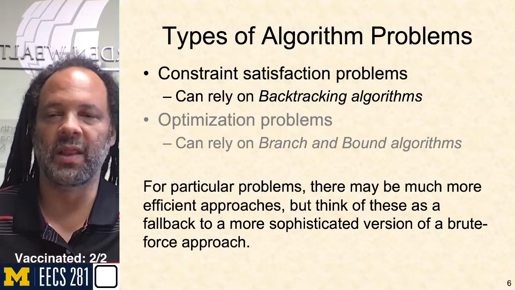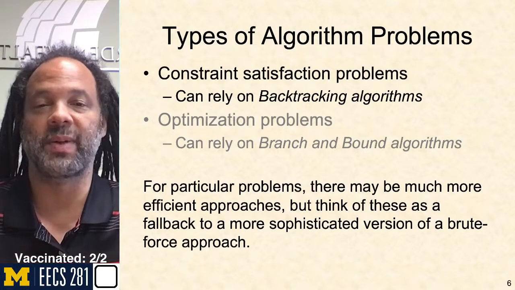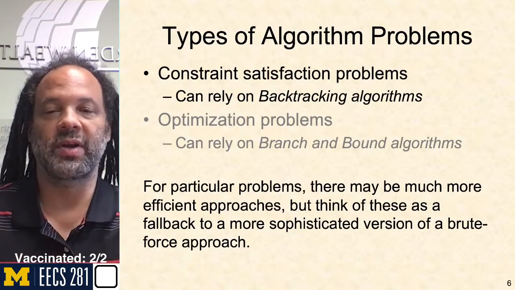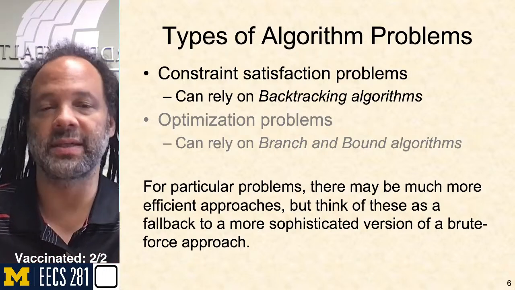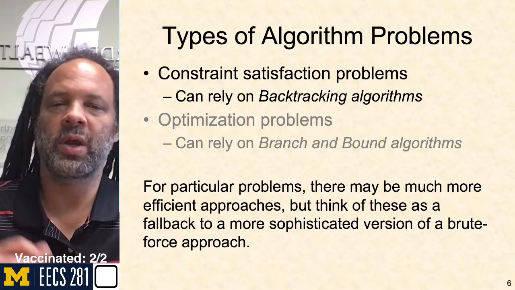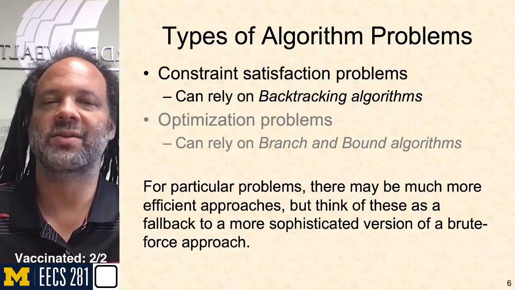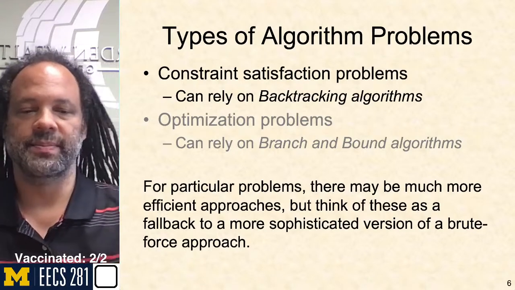Brute force on the low end is where I've got to do more work than I can imagine, or all the work that's possible. So I've got pure elegance over here and brute force over there. Backtracking will usually fall somewhere nicely in the middle. So if we can't get some really nice algorithm to get this done, we can always write a backtracking solution that does get it done and usually ends up much better than brute force.